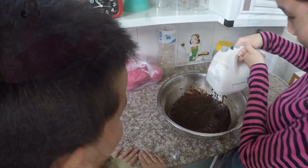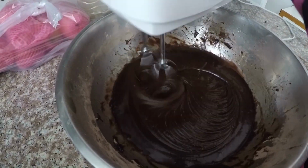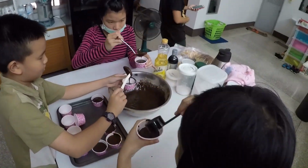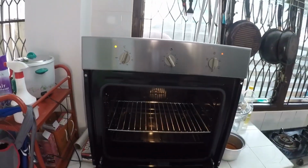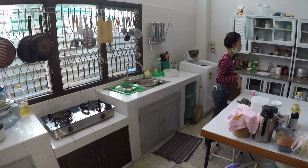And I'm gonna preheat my oven. There is a faster way to do this, but it's funner for the kids to do it this way. So normally I would just put it in a container and then just pour it in, but what fun is that? My oven to 180 degrees Celsius, and we're going to put them inside the oven for 30 minutes.